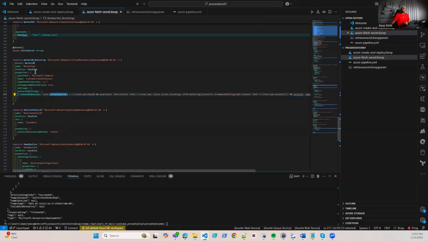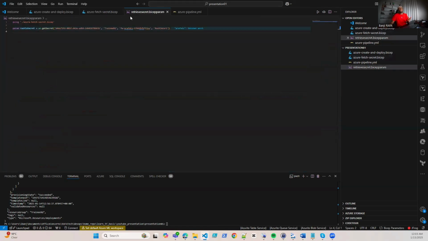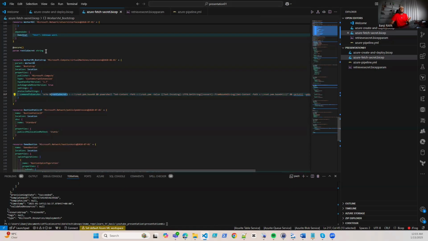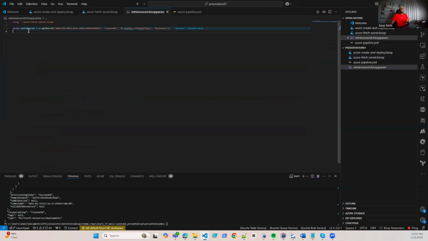Now, how do we use the getSecret? The getSecret entails a secure decorator on a parameter, and that parameter is what you use in calling that secret.